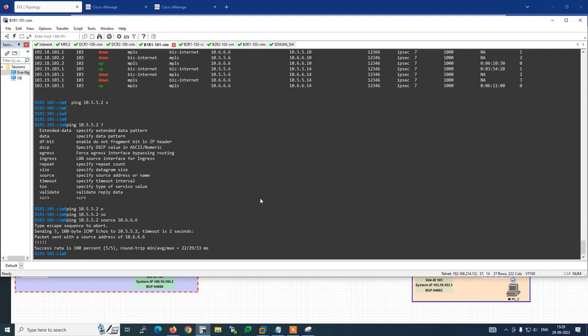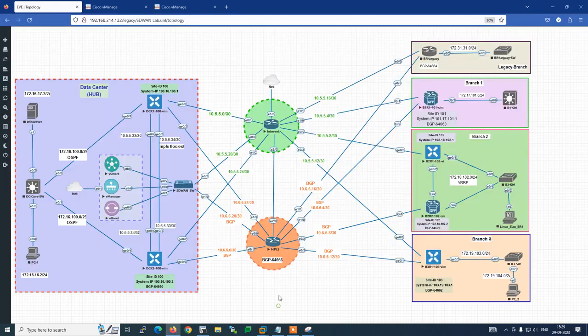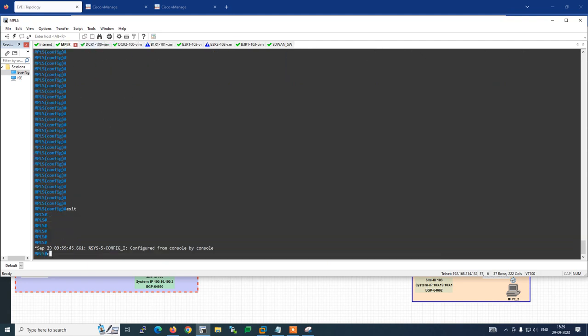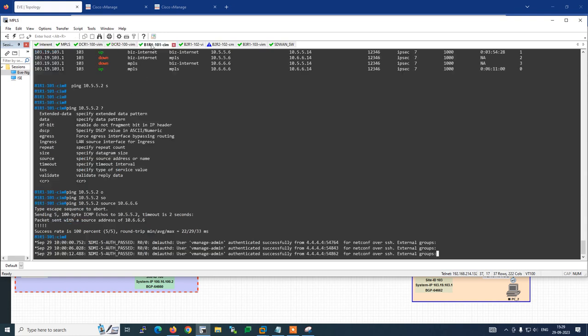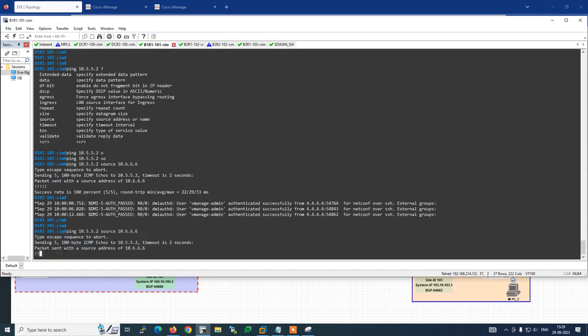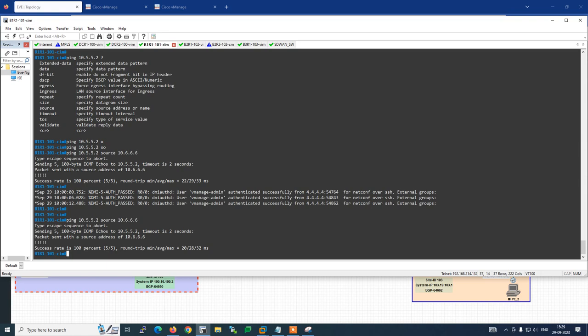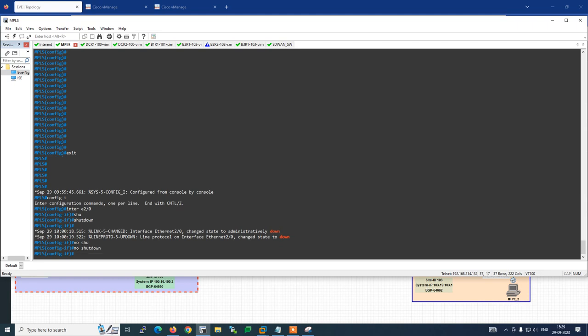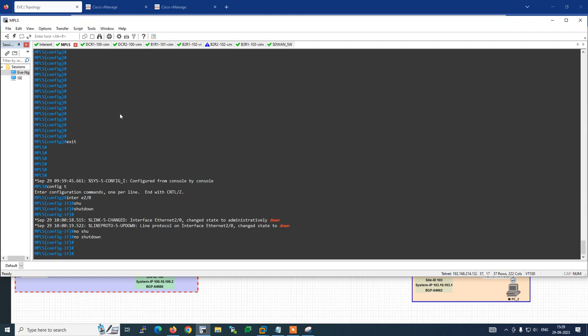When I go on the MPLS router and shut down this interface E2/0, now again try to ping. It is pinging. It's clear that we are not using this way, right?